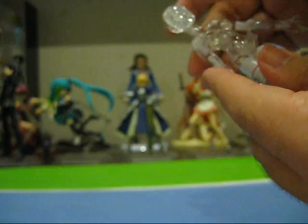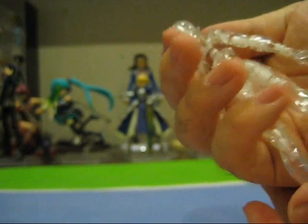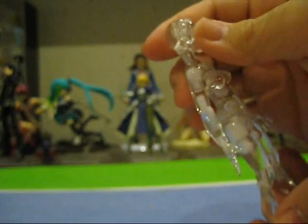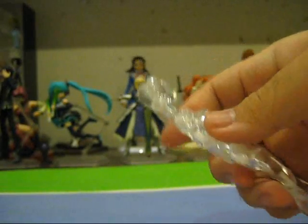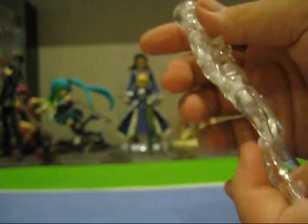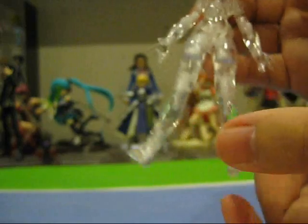So overall, like all the other Figma figures, this figure possesses a huge range of articulation. But in terms of play value, I wouldn't say that there is a lot of play value with this figure, and I suppose this is only supposed to be some sort of a commemorative figure more than anything else. One of the things I can think of using this figure for is to exchange body parts with the regular Figma figures to simulate becoming invisible. But it is really nice, and if you're a Figma fan, I highly recommend tracking this one down.